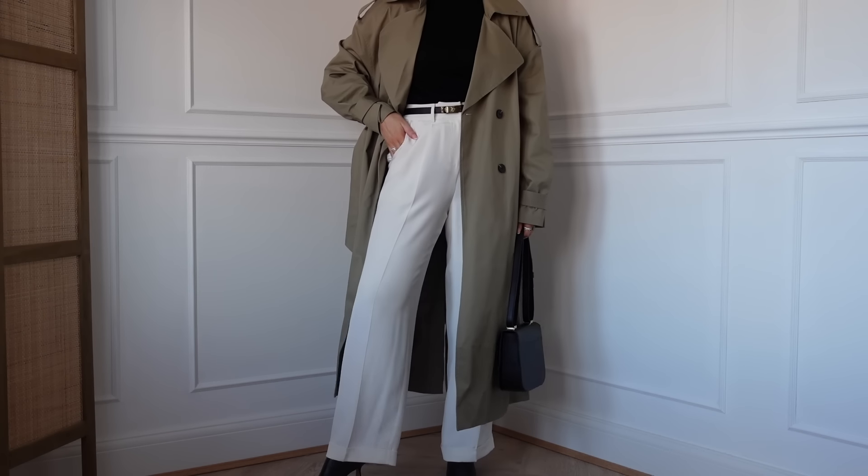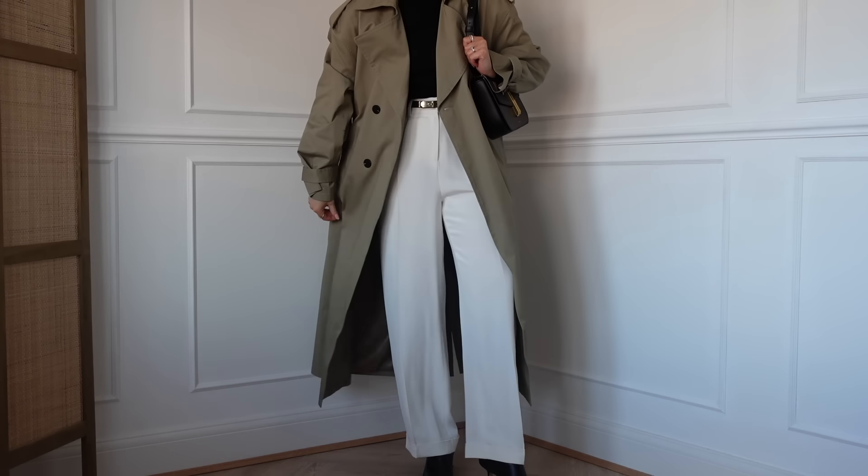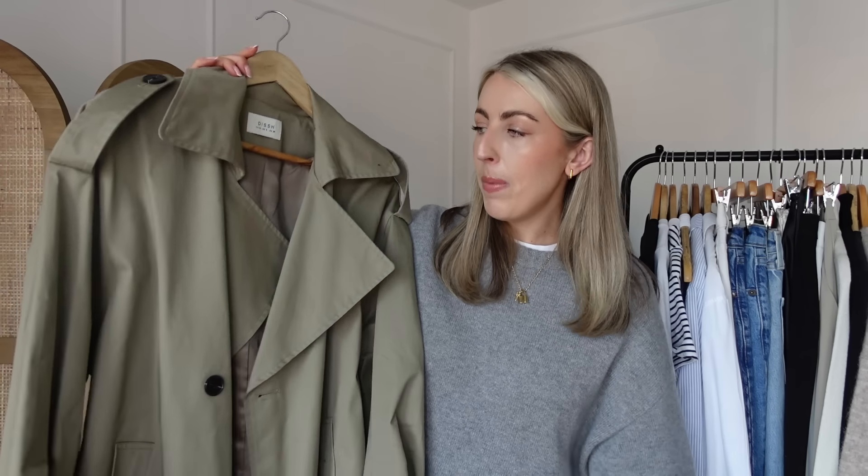Finally is this one from Dish — a khaki olive colour, very similar to the two blazers I showed you, because I find these tones work nicer on me and complement things in my wardrobe. Absolutely beautiful quality. I sell this quite a lot in autumn and winter, but for spring it's a really beautiful shade. It looks really nice styled with Birkenstocks and a basket bag, with white trousers and boots, or dressed down. I think it's a bit different from wearing a beige trench coat all the time. When it comes to my trench coats, they're definitely my favourite spring staple to invest in — once you find your perfect trench coat it'll last forever.